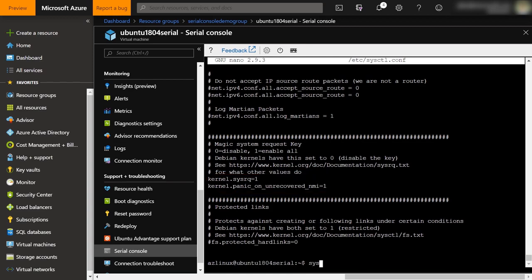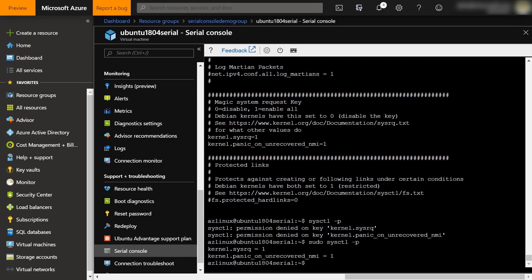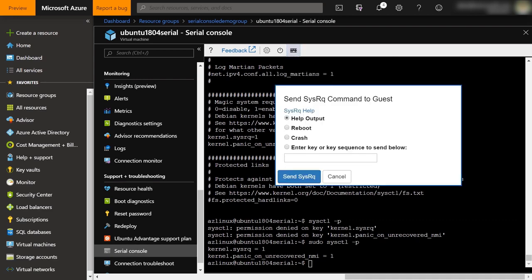And if you updated your settings, let's make sure that we just reapply them through sysctl. Make sure that you sudo. All right, so we should see those applied, and then at this point, we should be able to use both the sysrq and NMI functionality if you choose to through Serial Console. So let's reboot our VM through sysrq.